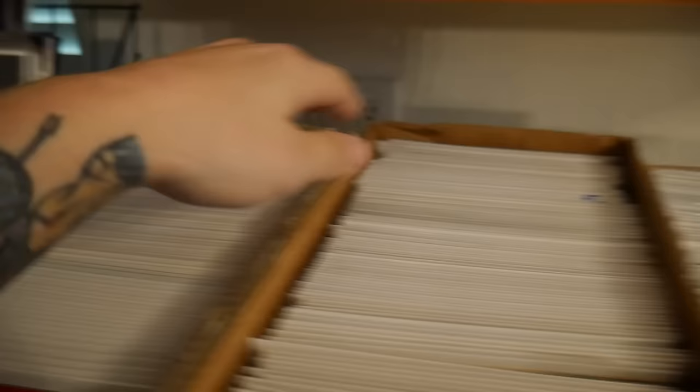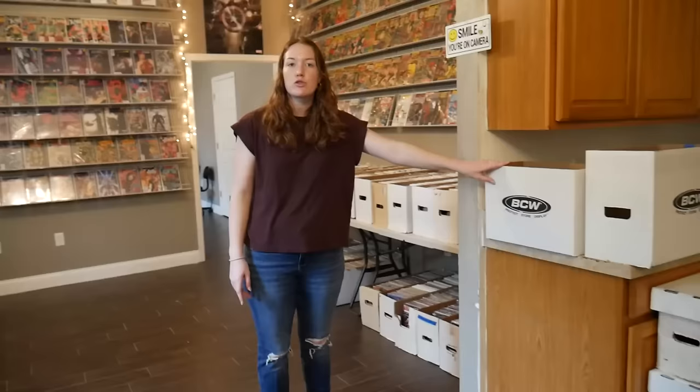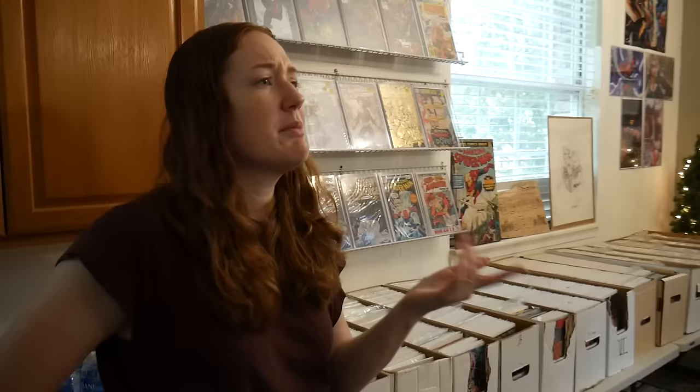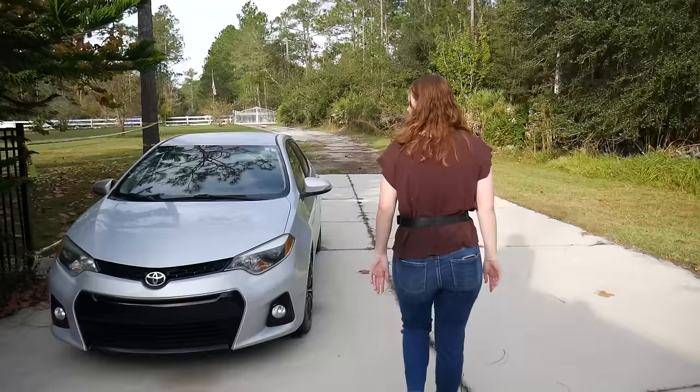I was going to put some giveaway books in the boxes but I think I'll just give them away throughout the day instead. Going to get a square table to put right here for the measuring short box and the pre-priced holding box. Alright, got the fanny pack. There's only 30 minutes left, nobody's out by the gate yet. We kind of expect it to be a little slower today since not many people RSVPed and with the holidays people travel or save money. But it should be a nice chill day — nine to three, hang out, have some fun, sell some comics. There are a few people here, let's open the gate.